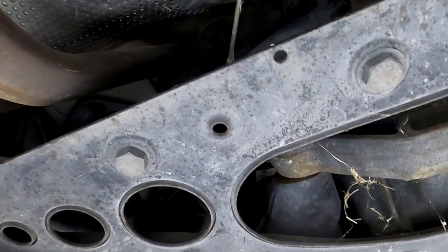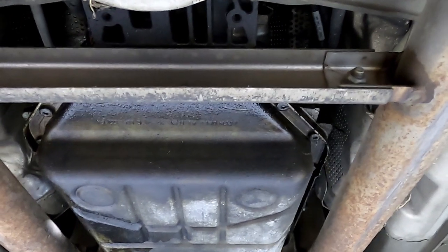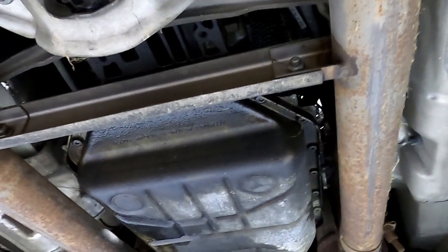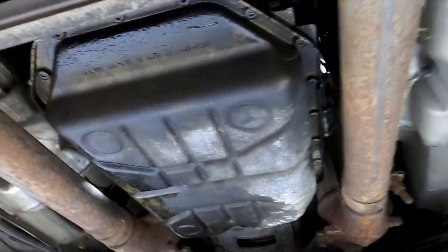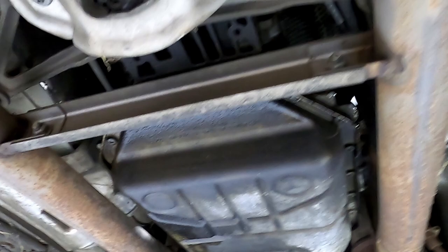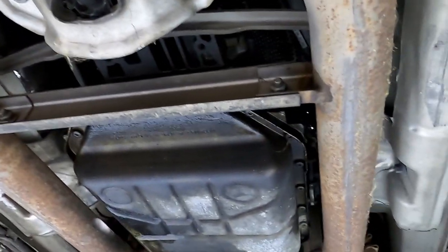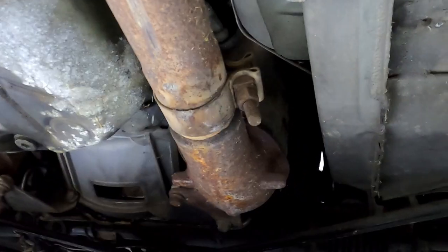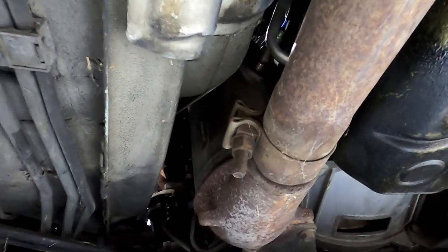It's passed through a rubber eyelet to help keep down any vibration. Here's the cross brace for the exhaust right around the transmission. Not a necessity to take it loose unless you're trying to do something else and not remove the exhaust. For this job, no reason to touch that — we're going to take it loose on each side right where it joins up to the catalytic converter.